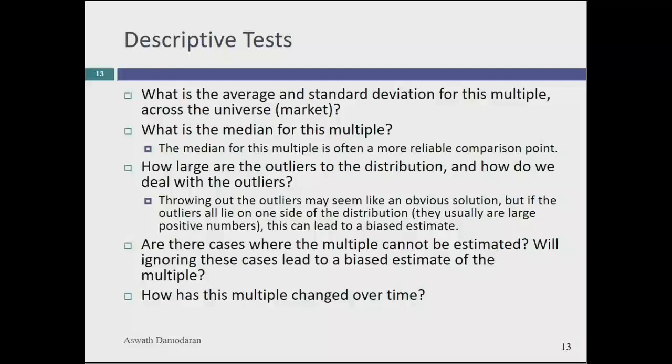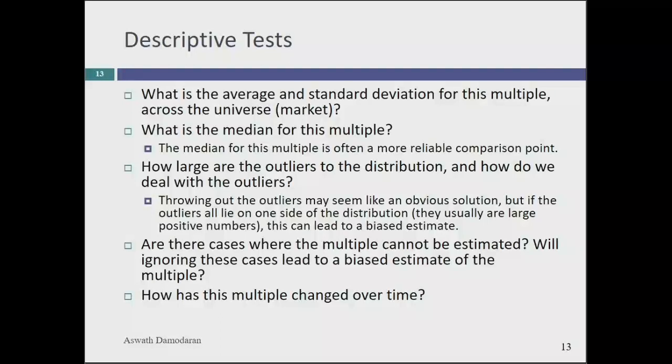You can download 43,000 companies in 15 minutes, whatever multiple you want, and look at all the data you want. And as you look at the data as I present it, I want you to get a sense of the statistical properties of these multiples that will play into what kind of decision rules you want to come up with.